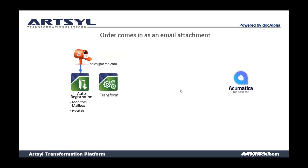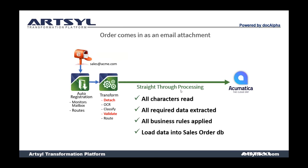In scenario one, we monitor specific mailboxes looking for invoices as attachments, automatically detach and read those documents, classify them, apply business rules, and facilitate the process all the way through to Acumatica. We facilitate a straight-through process where all required data has been extracted, all business rules are validated, and the order is automatically exported with no human touchpoint needed. The system validates with high confidence, checks against business system records, and ensures no approvals are required before creating the transaction.